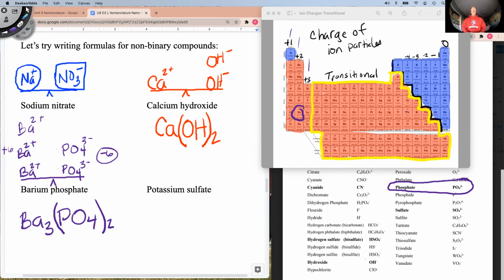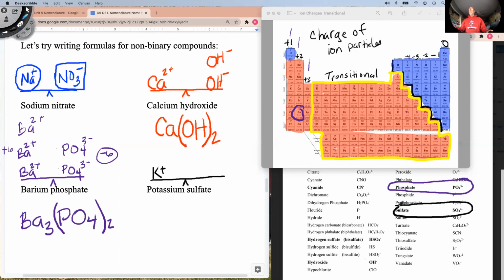Let's do this one in black. All right, so potassium sulfate. Okay, we've got potassium. And let's make a little balance beam again. Kids really like the balance beam. All right, you're not in my class, but they like it. So you have a K+. Now we have to go look for sulfate. So let's look over here. And sure enough, this thing's set up perfectly for us.